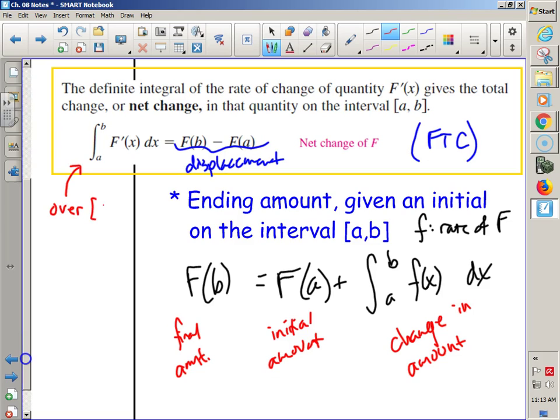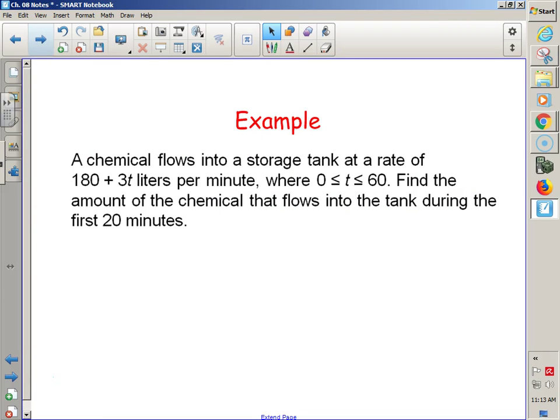This one is over, what's going on over a certain passage of time, right? What's this one finding? What's the amount at? Does that make sense? So over is just going to be the definite integral. At, when we're dealing with rate, because we have to go back to amount, we know that. Over is going to be the definite integral. At is going to be, what's the initial? Does that make sense?